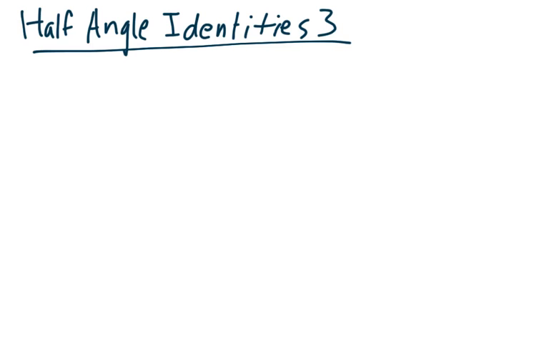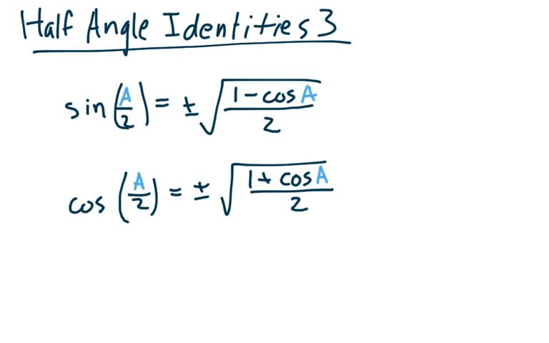Today we're going to continue our adventure with the half-angle trigonometric identities. So let's remind ourselves, here are our half-angle identities for sine and cosine, the big ones, the important ones. What we're going to do today is talk about how to find the sine of half of an angle given not the original angle, but just the sine or cosine, or even tangent, or one of the 6 trig functions of the original angle A.